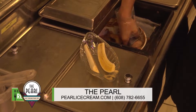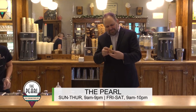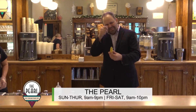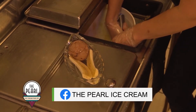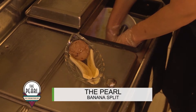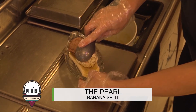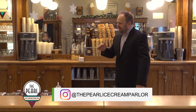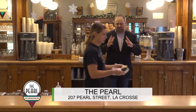Even this is so simple — I never thought of leaving the peel on when you cut it and then unpeeling. I always unpeel it first and then cut it and it's slippery and messy. All of your ice cream is made in-house? Yes, it is all homemade in our kitchen.